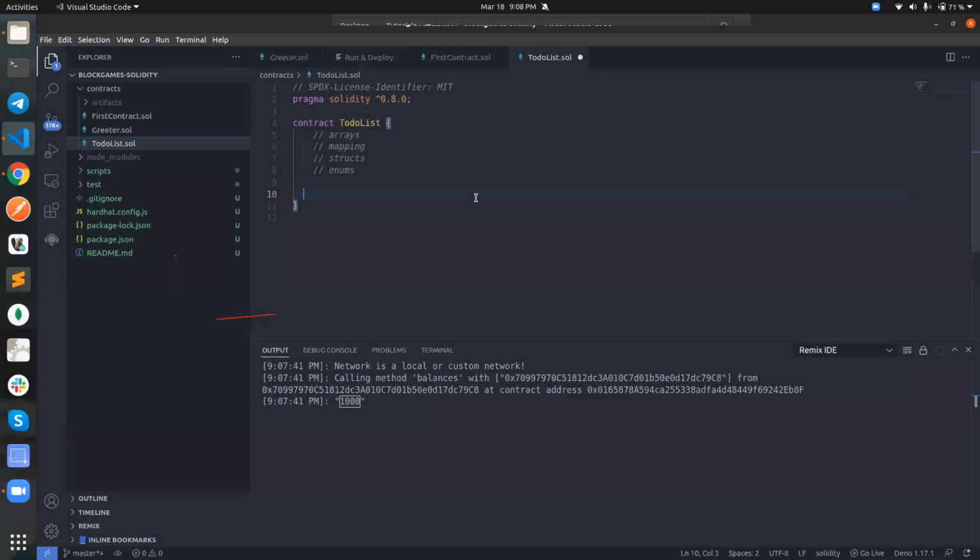A struct is created like this: struct, then the next thing we type in is the name of the struct. I think we should just be doing this along. So the name of the struct is to-do item. Let's call it Item, which should be an item of the to-do list. So let's be using this as a building block of our to-do list. As you can see here, we are creating a struct. Structs are not allowed to be empty.